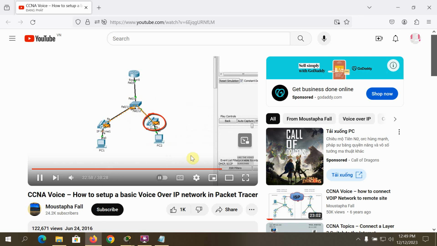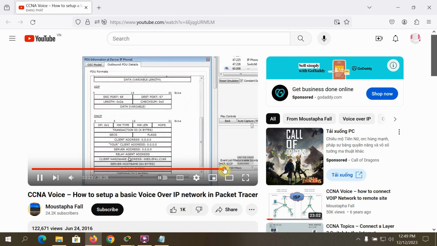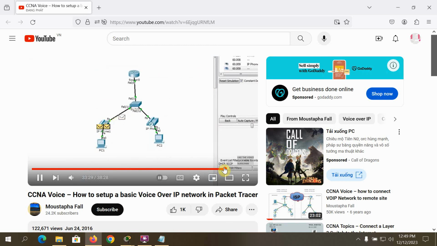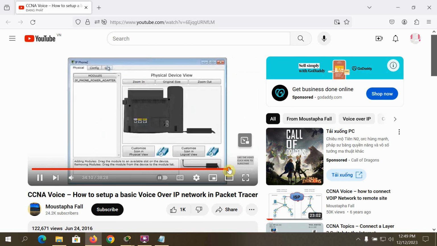And now this guy is asking for DHCP configuration for an IP address up here. As you see up here, he's sending a DHCP packet, and as you see, it's gonna get its IP address up here. Let's go back to the GUI.